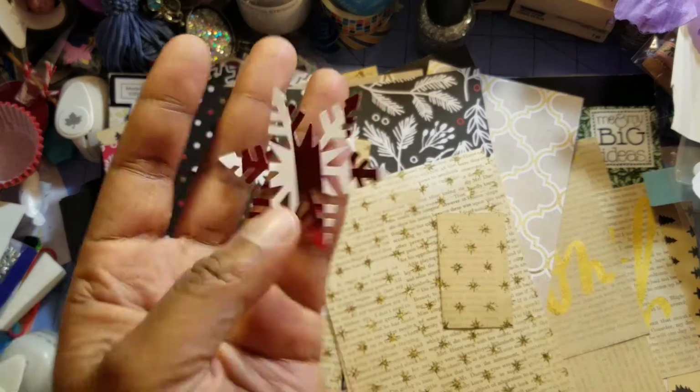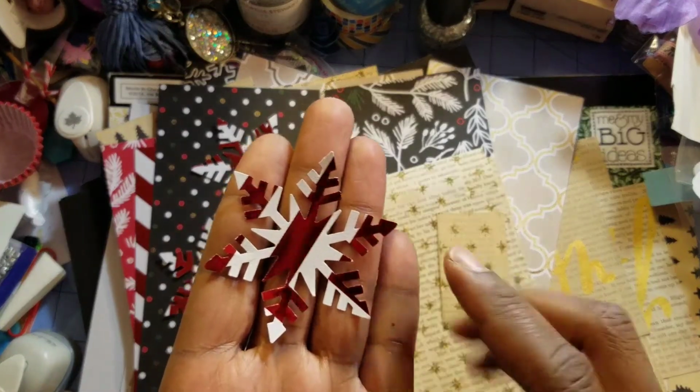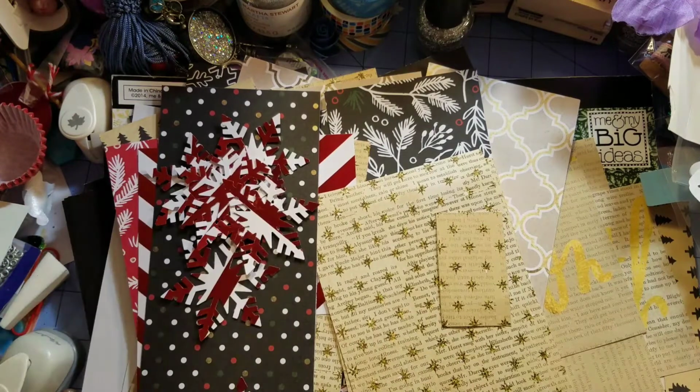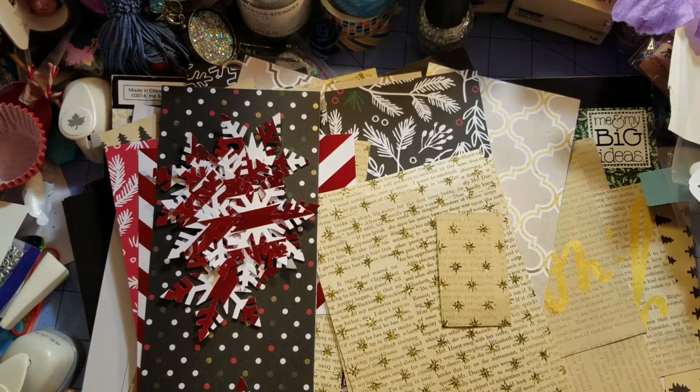So these are some snowflakes that I got. These are the Martha Stewart snowflakes. And these are so intricate when you're cutting them out that you have to be very, very careful. But again, snowflakes, different colors, you know, because not everybody you swap with or do exchanges with is a traditional green Christmas tree, white snow type of person. Some people have all black Christmas trees. Some people like blue Christmas trees. It's just a random thing that a lot of people are into.